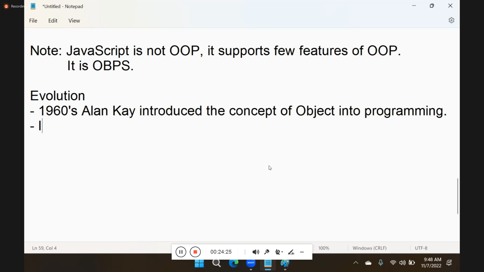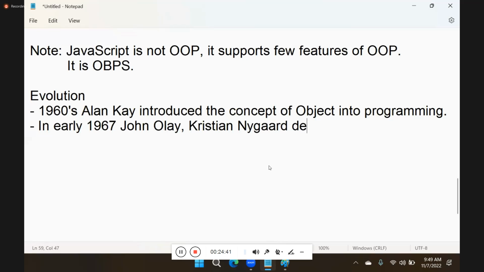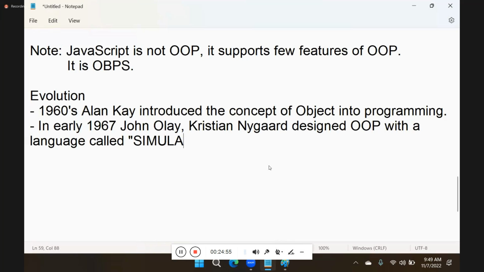After that, in 1967, Johan Ole and Christian Nygaard, these two people, designed object-oriented programming with a language called Simula.